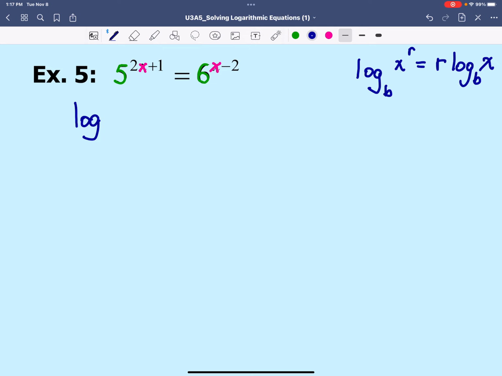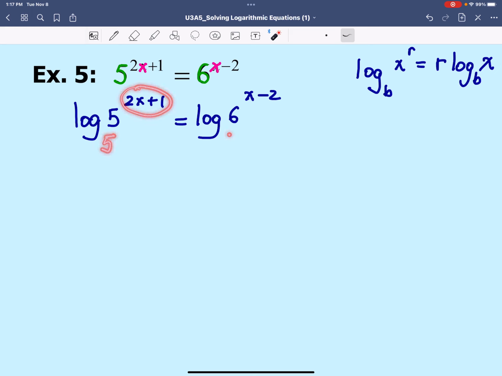So usually what we like to do is take the log with base 10. It is important that we take the log with the same base, actually, but we are not limited to it. So one smart move that I would suggest that we can do in here is this. Now, we can choose the base of each side. So you can choose a base of 5, which will give you 2x plus 1, so that would be simpler. Or we can choose simply the base 10 for both sides, or you can choose the base 6 for each side.